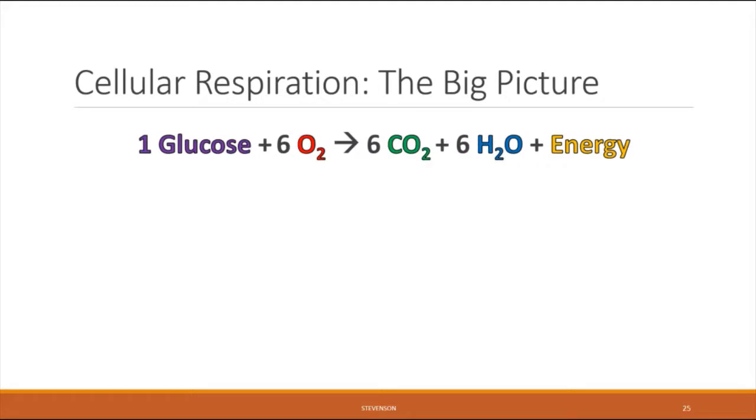Now, as we wrap up this chapter, we're going to take a step back and sort of look at the big picture of what's happening in cellular respiration as an organism breaks down this sugar to extract its energy. What you see on the screen here is a chemical equation, which shows on the left-hand side of the arrow all of the things that are considered an input into this process, and on the right-hand side of the arrow, all of the things that are considered an output. We know that glucose is the thing being broken down, but another ingredient is required in this process, and that's the oxygen that we saw active during the third and final step of oxidative phosphorylation.